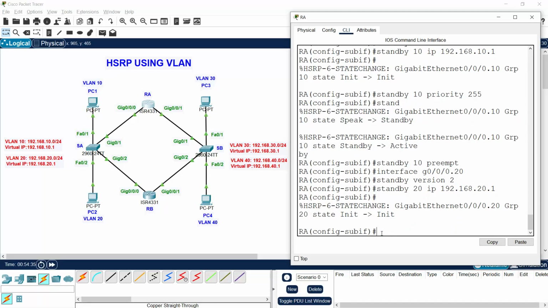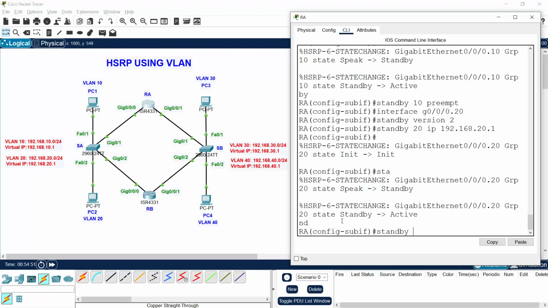Here we are not going to set the priority, because for VLAN 20, RA will be the standby router, so by default the priority will be 100. We will set standby 20 preempt. Okay, preemption is enabled.